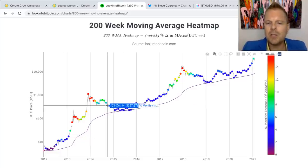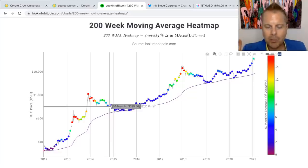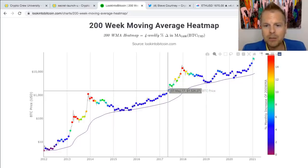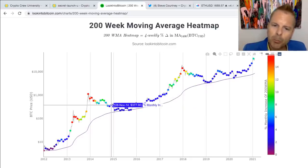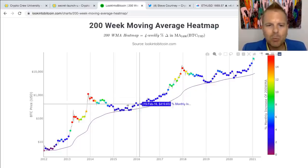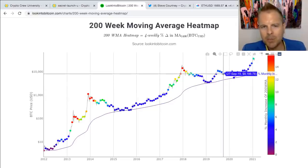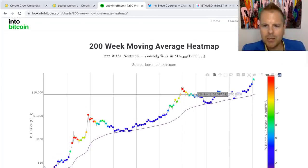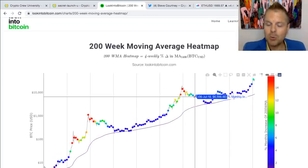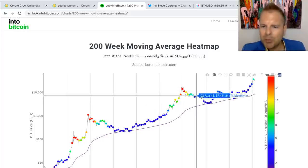You can see for an extended period of time, we hold in these darker colors, whether they're blue or purple or some shade of those. We held from November 2014 all the way until May 2017. So for a couple years, we were in these darker colors here, showing that basically if you bought any time during this period, you look like a superhero a few years from then, right? So same back in our current state, right? You can see our current state from July 2018 all the way until December 2020. So for a couple years, we were in that blue/purple range.